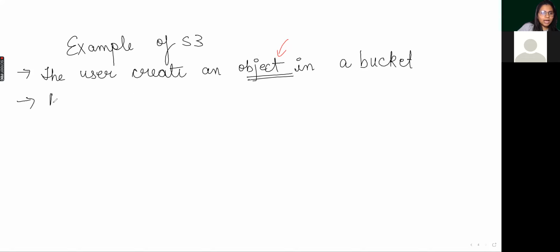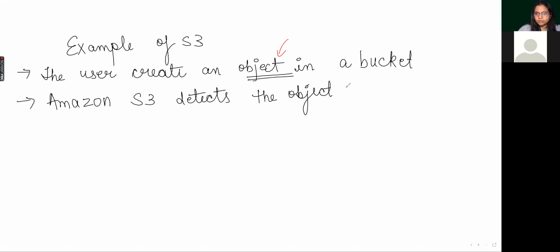Then Amazon S3 detects the object created event. As soon as there's something inside the S3 bucket, S3 will detect that object and create an event. Is this clear?